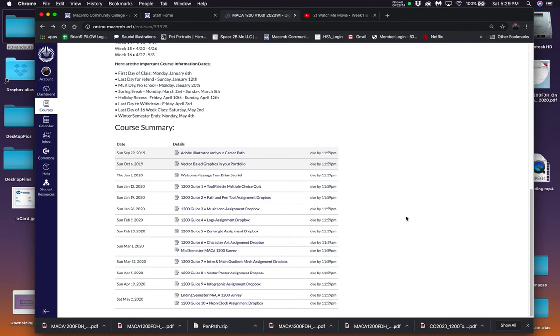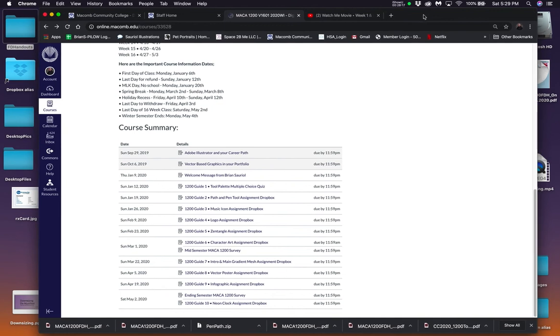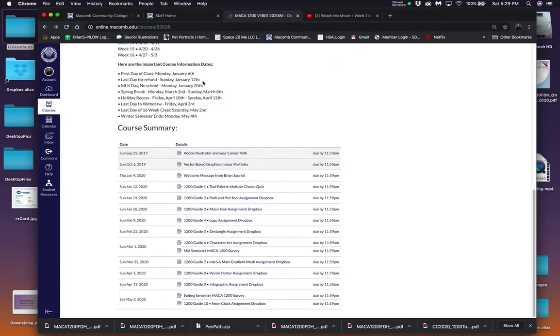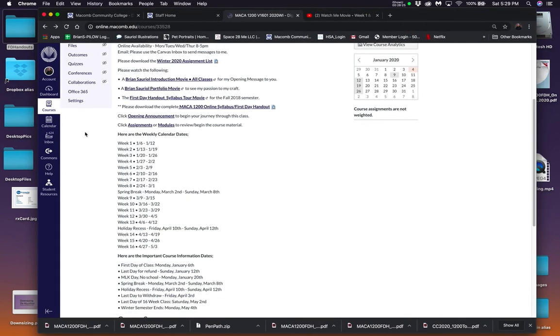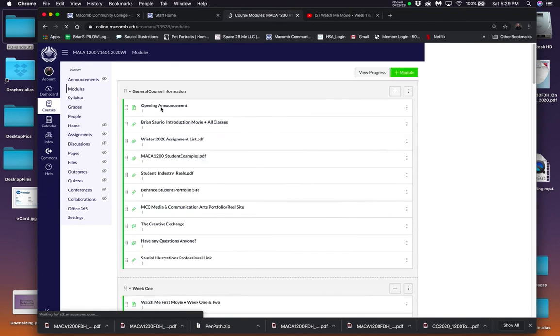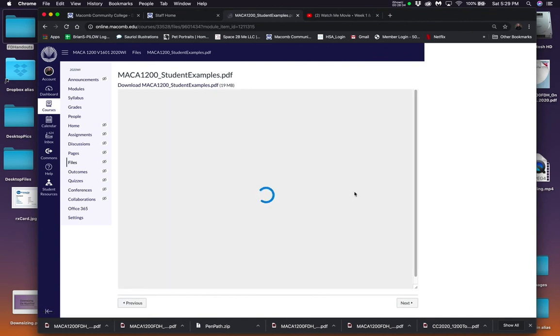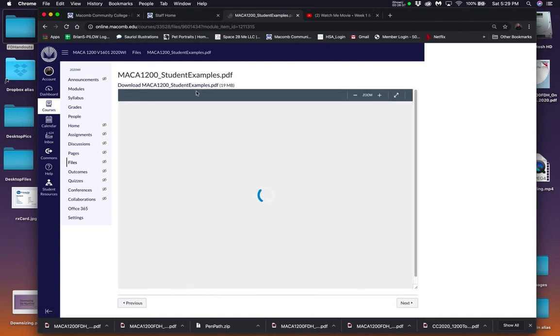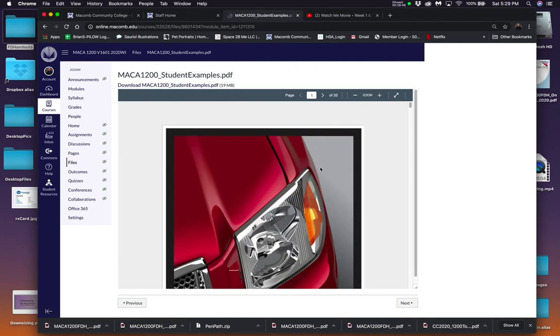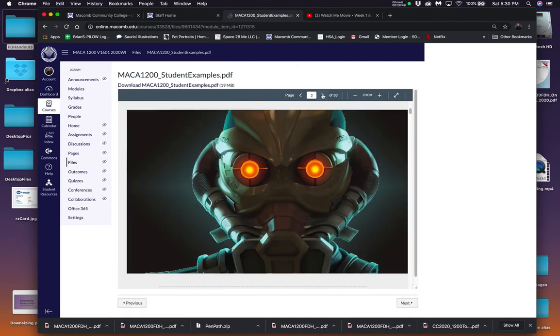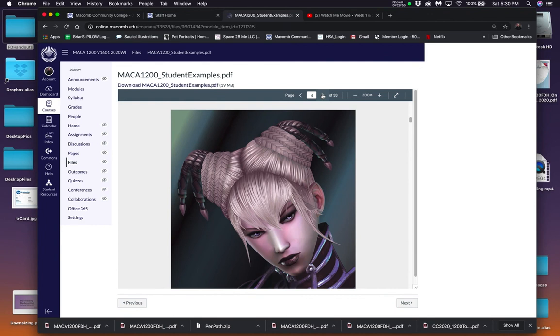A little while ago, I told you that as I do this, I want to go into the modules. Just give me a second here. And I want to click this example right here, MACA student examples. I want to go through this, and I can just download this if I so choose, because it's a 19 megabyte PDF file. And maybe I should just download it. But anyway, go through these, okay? As I'm clicking, I want to say things. And yes, these are all Adobe Illustrator files, every single one of them, okay?